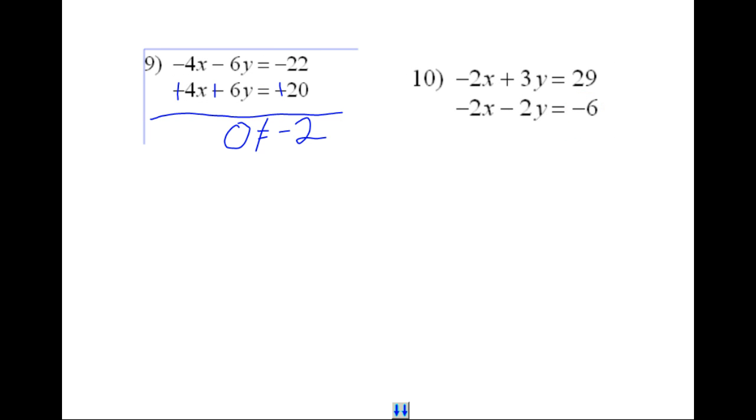So, for instance, here, you can see that these don't add to 0, neither do these, but if you change this to a plus 2x, then they would. So just change everything, both sides. And then it does work out. 5y equals 35, and you can finish it up. So these are the easier ones because it's basically already adding to 0, or you just have to change the sign. Next week we'll look at what happens if this is 3, 2, 4, -5. So there's going to be a little bit more work to do, okay?